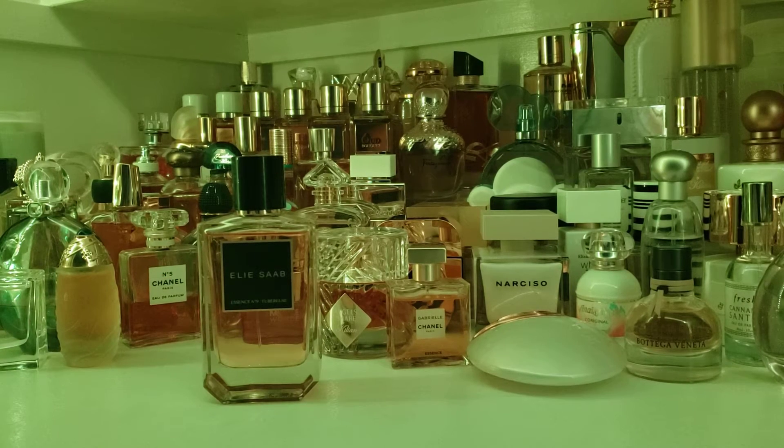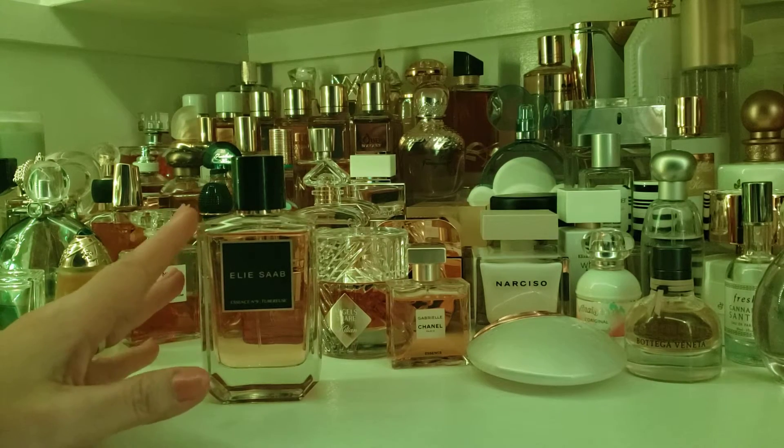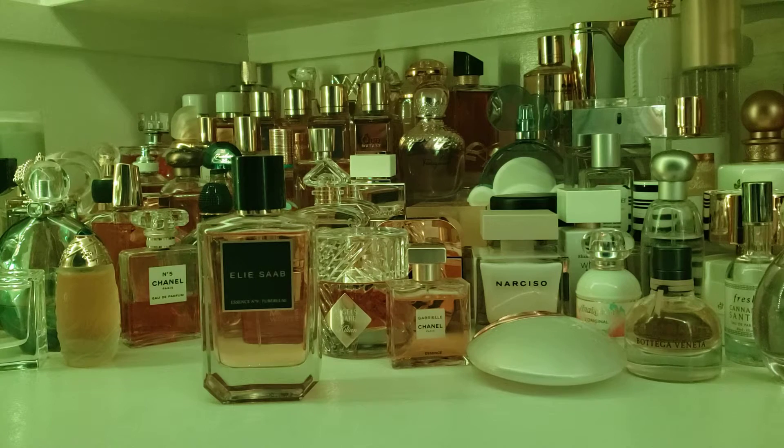I will say about this fragrance — it's one of those where if you stick your nose right in it, like where you sprayed it on your arm, it can feel a little bit synthetic to the nose. So my advice would be: don't do that. Enjoy it sort of in the bubble, the scent bubble that it creates around you. It's one of those that's lovely as it wafts up. There's something in it you pick up if you get right up on it that's just a little bit different or off. This is one that you should just spray on and enjoy how it all mixes together and wafts up into the air around you. It is a beautiful, light, lovely fragrance that I think will be very appropriate for the medical setting we have to be in this morning.